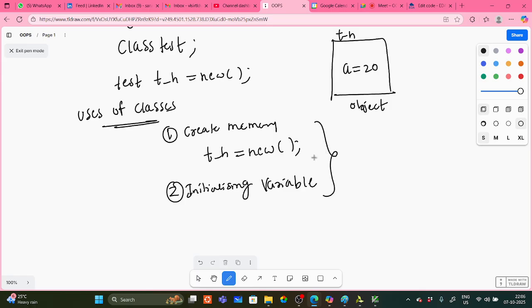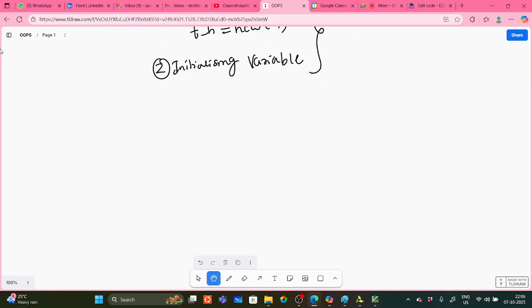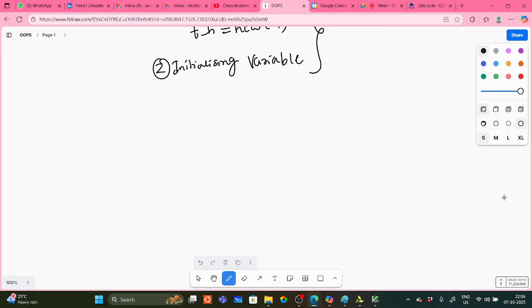Initializing the variables means, suppose, class test, and reg a, and this is some piece of code, end class.